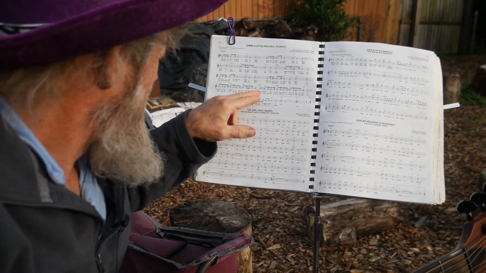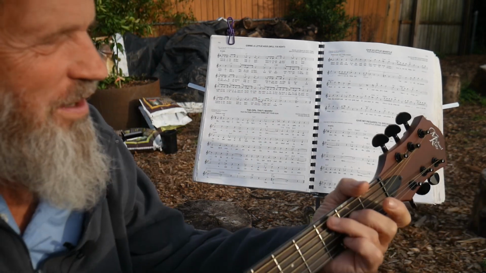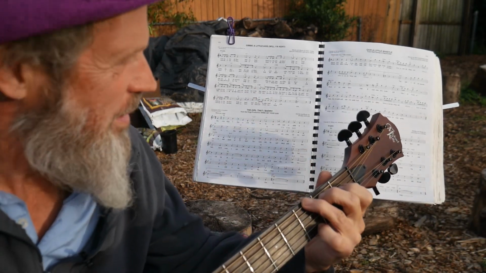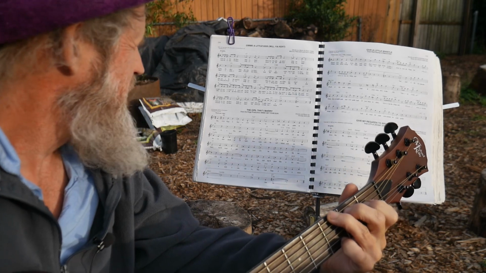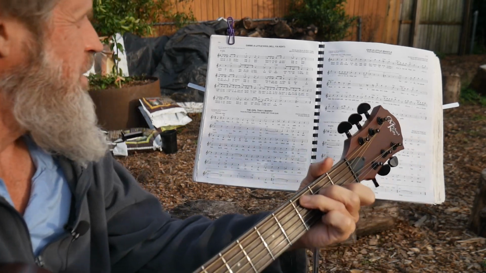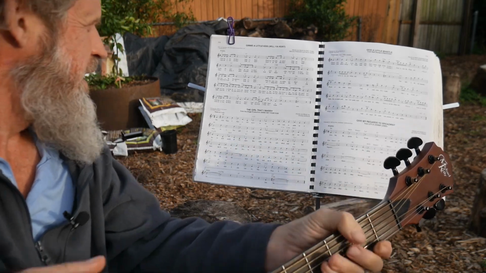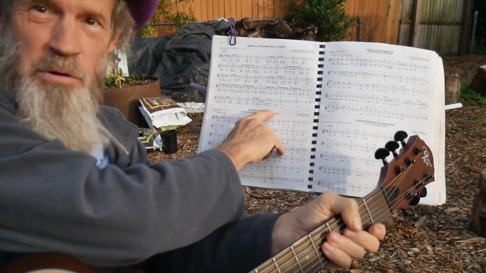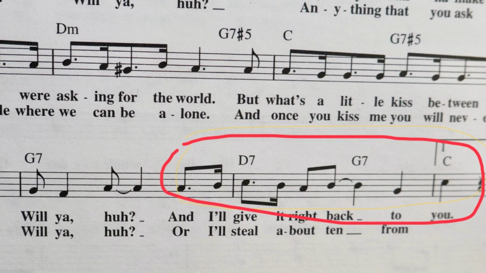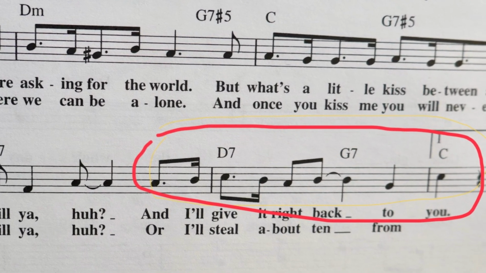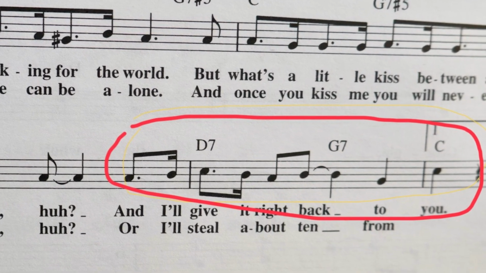So then, I don't know, I don't play that chord very often. G7 sharp 5 to the home chord, and that goes back and forth a couple times. And then let's look at this last line because they bring it on home with double dominant. I like to call this double dominant right there. And they just bring it on home to the end of the tune or the end of the verse, right?